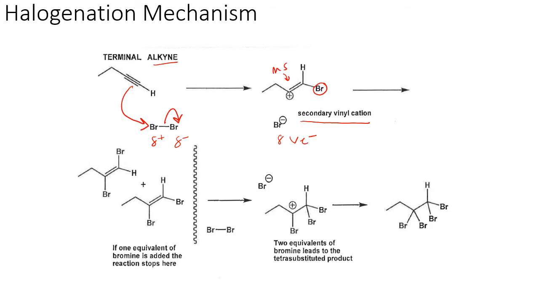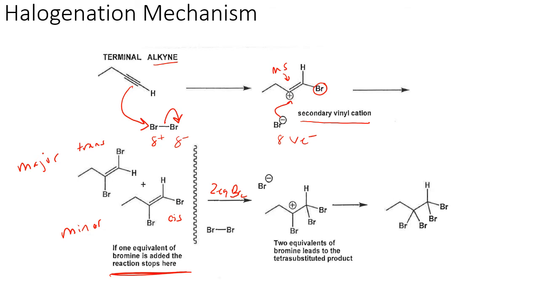Next, our bromide ion that we form is going to attack that vinyl cation, and we form a new bond. So we have 2 bromo groups that were essentially added across the triple bond. We still have our alkene intact, and this shows over here your cis arrangement and your trans arrangement. So your trans arrangement is the major product, and the cis one would be a minor side product due to it being less stable. So this is where your reaction stops if only one equivalent of Br2 is added. But if we have another equivalent, our second equivalent Br2, now we can continue our reaction.